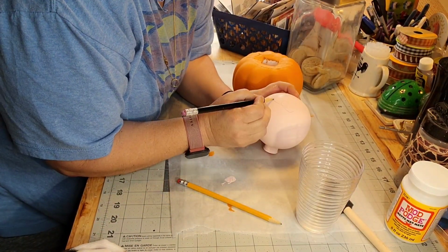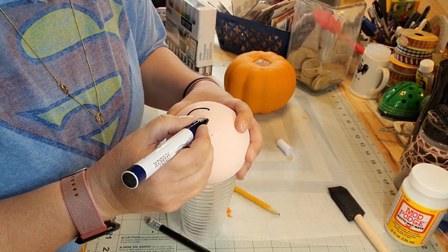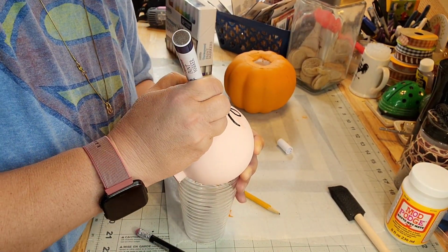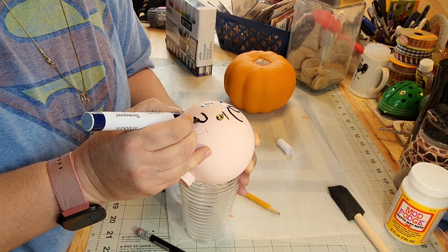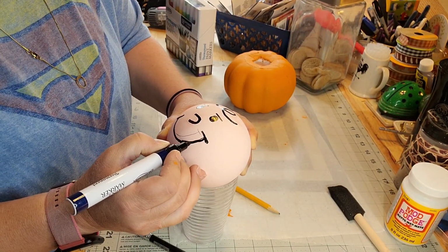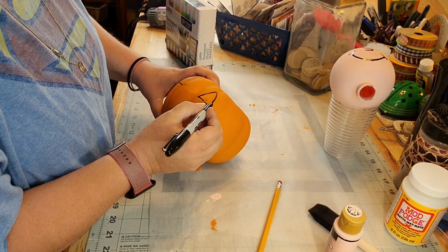Now, I'm going to have to use a pencil here because I would not dare try to draw this out without using a pencil first. So, you see that, kind of like an E in a way. And then 2 little eyebrows, and 2 little eyes, and then a little nose and mouth. Y'all see that? Isn't that adorable?